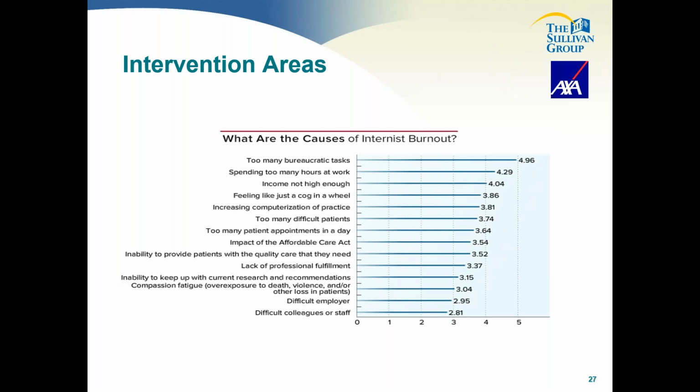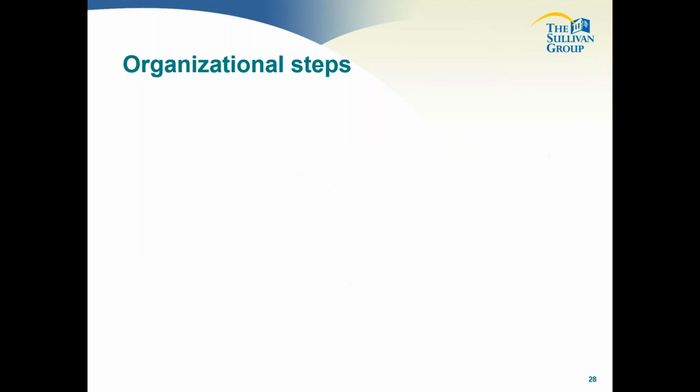I can do something right now. Too many difficult patients, too many patient appointments in a day, the impact of the Affordable Care Act, EMRs, difficult colleagues or staff, difficult employer. And they will all fall under those 3 main things that Christina Maslach talked about: unmet expectations, lack of control, and insufficient rewards, and then leadership.